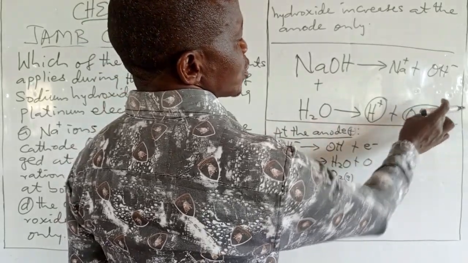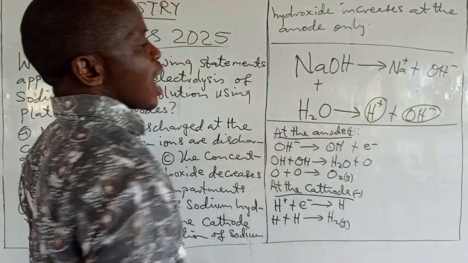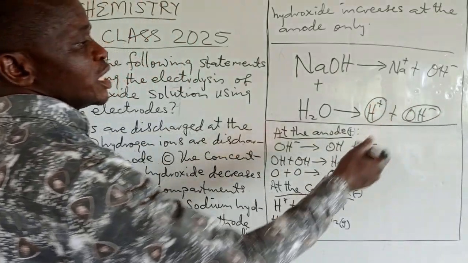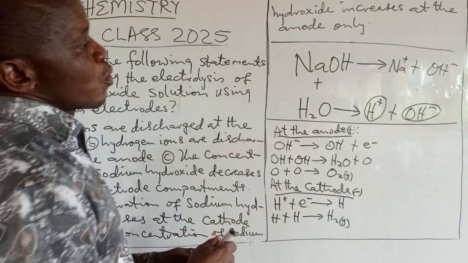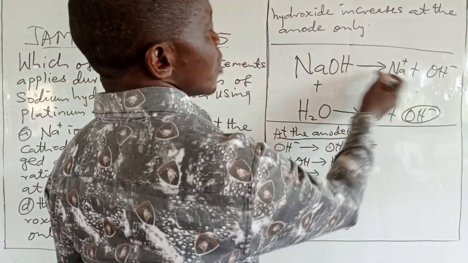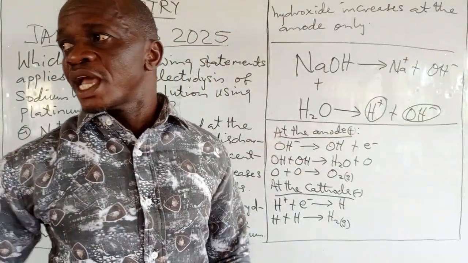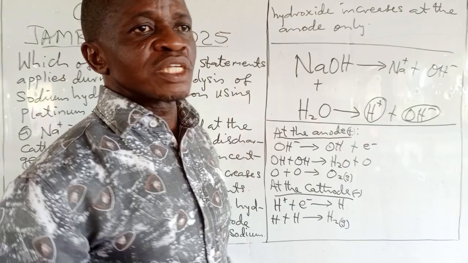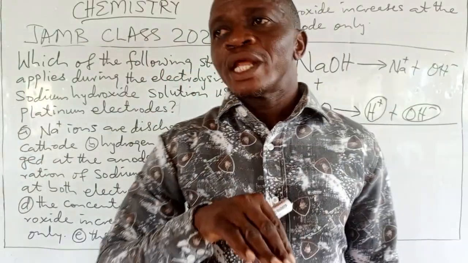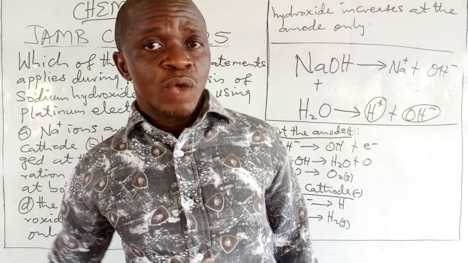So there is a reduction in the quantity of hydrogen ion and hydroxide ion in the solution. When that happens, what is observed is that the sodium hydroxide is still constant. The water molecule is what is leaving the electrolyte. Water is reducing. But for sodium hydroxide, all the quantity that you used is still intact, so nothing is going away from there.